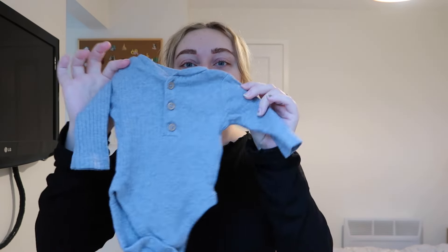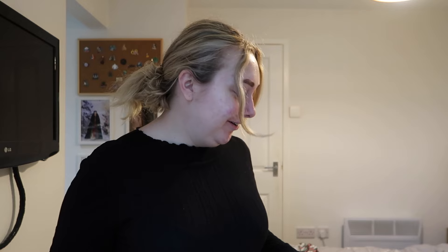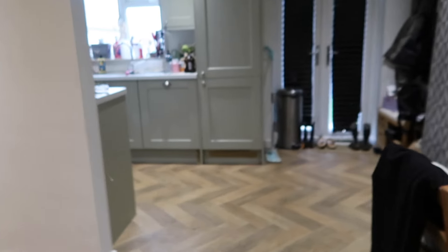Any small stuff you get, you run the risk of him never being in it, whereas if you get bigger stuff you know he will be in it at some point. So I'm going to get smaller stuff from Vinted. These ones are zero to three months - little rompers with alligators on, pretty cute. Then a cute little outfit: little joggers in a mustardy yellow collar and the top's just got little elephants on. There are two other little outfits too. I literally love this outfit - it's like a sagey green color with little leggings. How tiny are they? They're so cute, I literally cannot wait!